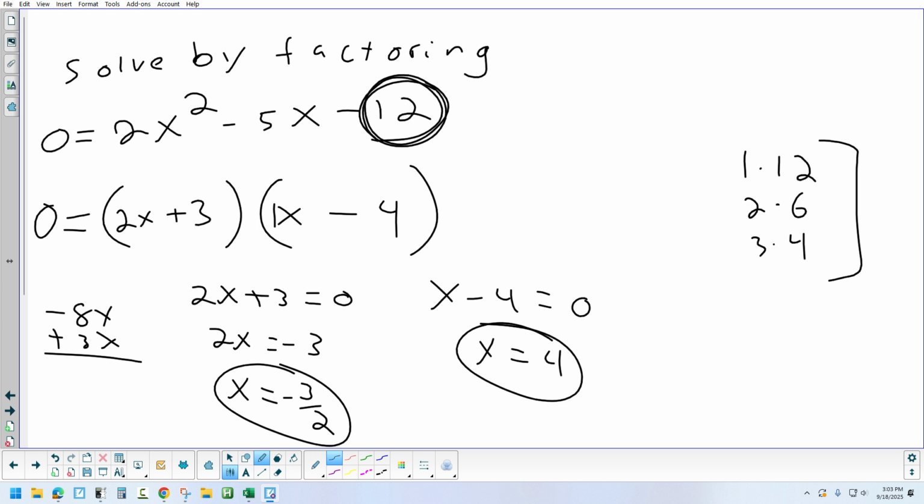So on the test, is there going to be a non-prime coefficient for x squared? It's possible you could have something here that's not a prime number. I'm not going to give you something like 96, because then you've got a lot of possibilities. But you could have something like 10x squared. So then you'd have to try 1 and 10 or 5 and 2. So you have 2 options to try instead of 1 option. But you can always do the quadratic formula as well. It's a little bit longer sometimes, especially if the factoring pops out at you quick. But you can always do the quadratic formula if you had trouble with the factoring.